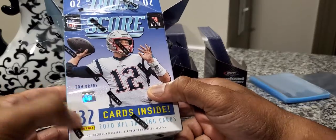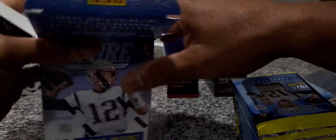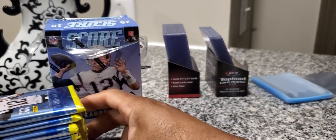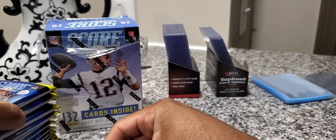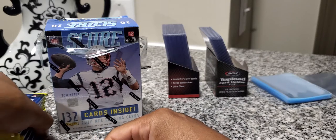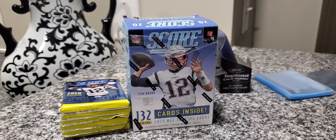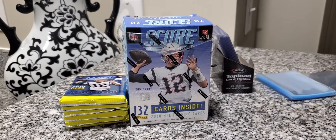You get 132 cards inside this blaster box. We're going to go through these, man. I'm not going to name all the names, but y'all already know these guys. If we get any top rookies, we're going to sleeve them up. I'm going to try to go through these pretty quick, guys, because we got a nice little stack. It's 132 cards, so we're just going to roll through it. Start with pack number one.